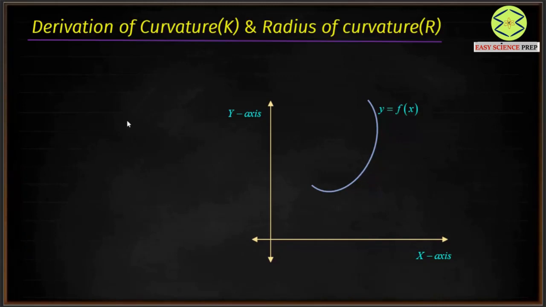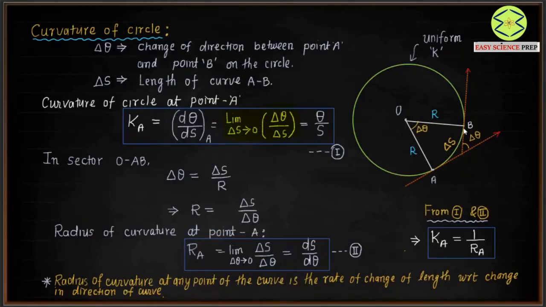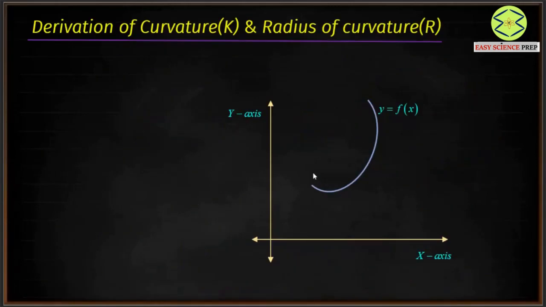We would consider the same concept here also. We shall be considering 2 points over the curve. One point, let me call this point A. Consider another point here, which I am going to call point B. I have drawn a tangent to the curve at this particular point A, which indicates the direction of the curve at this point. I have also drawn a normal at the same point on the curve. I have also drawn a tangent and the normal at point B on the curve. In this case the tangent also represents the direction of the curve.